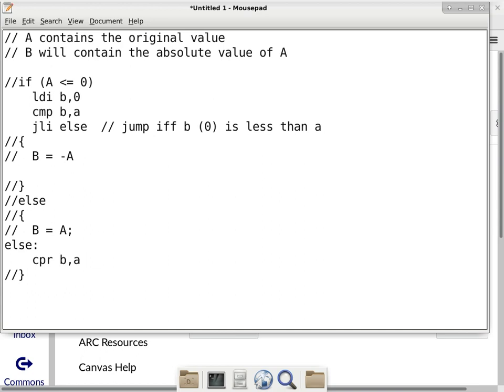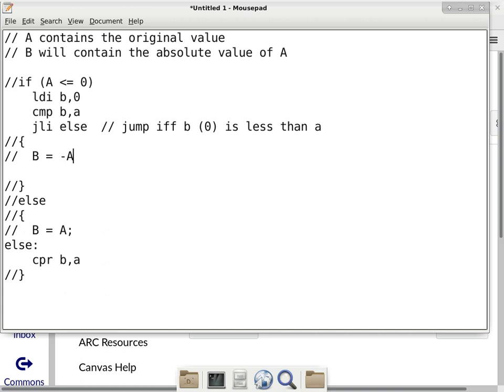Okay, is that making any sense? I just want to make sure that everybody is convinced at this point. What if A is 0 then? If A is 0, we'll still flip it. It's not wrong. It's just a little bit wasteful of processing cycles, but it's not wrong. I mean, you get 0 back. Is that okay? All right.